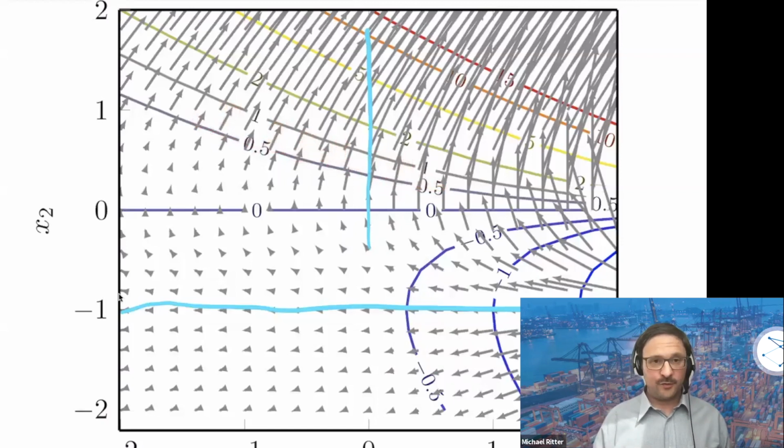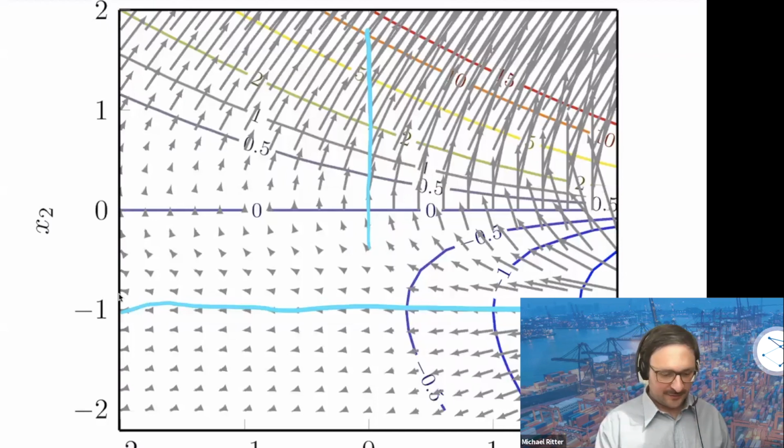Okay, so if you have a contour plot already, and I'm asking you to please sketch the vector field that belongs to the gradient field of that function, then basically what you have to do is take the contour lines, determine the right direction. So determine whether it's this way or this way. You need to find out how the function increases. And then you need to get an idea of how the length of the vectors behaves. So the contour lines, level sets give you the direction. They don't give you the length right away. So you have to find out how that behaves. But otherwise, it would be a big help in drawing these vector field sketches.